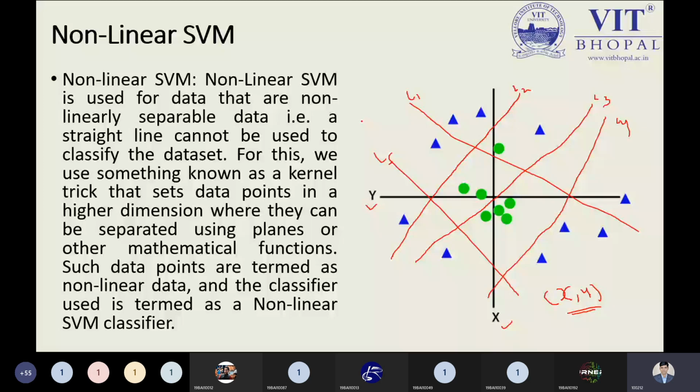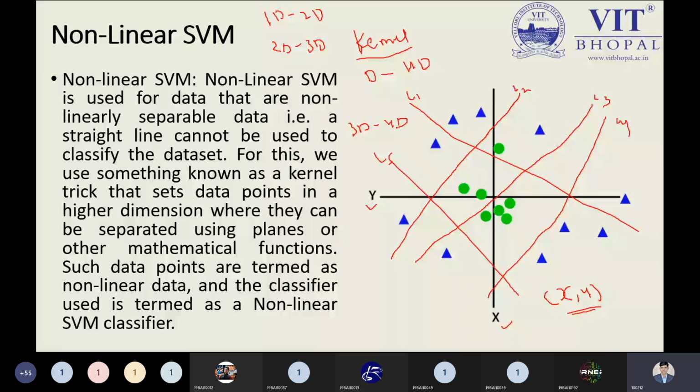What is the kernel function? The objective of the kernel function is to transform a lower dimension data set into a higher dimension data set. If you have 1D, we can transform it to 2D. If we have 2D and a hyperplane is not possible, we need 3D. And if we have a 3D data set where it is not possible to classify the data points by a hyperplane, again we need to move to a higher dimension. So we need to keep all these terms in mind properly.